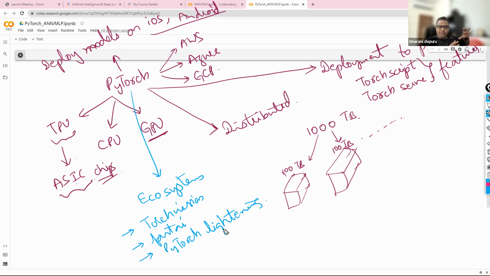Which will help support various fields such as computer vision, natural language processing, so on and so forth. Fast AI is specifically inclined towards natural language processing problems.